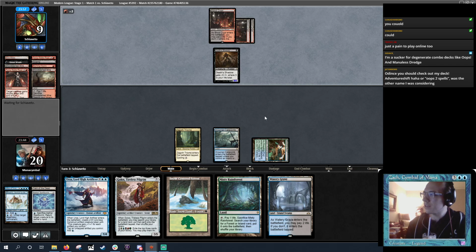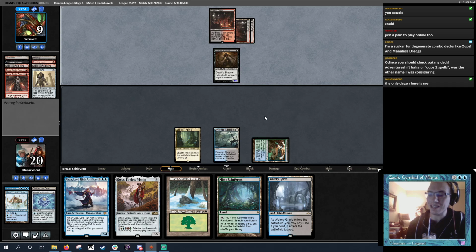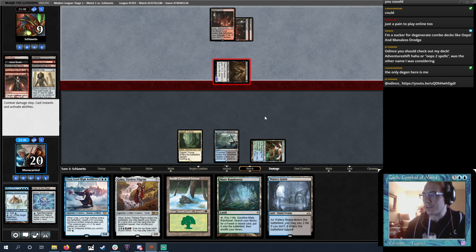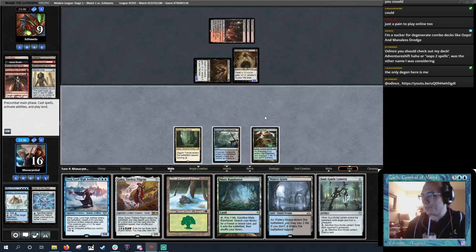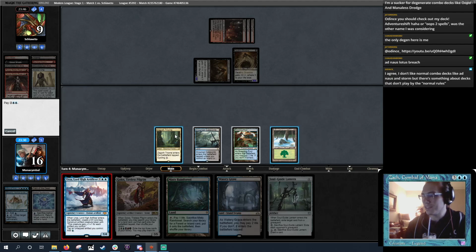What are you? Is this the little Phoenix? No, it's a Hollow One. It's a cycled Hollow One. Yikes. The only degen here is you. Well, you've played a good number of Ad Nauseam decks in their day. I mean, Ad Nauseam is one of the least degenerate combo decks, right? It's just consistent, it's slow, and it's pretty difficult to disrupt. Ad Naus, Lotus Breach.